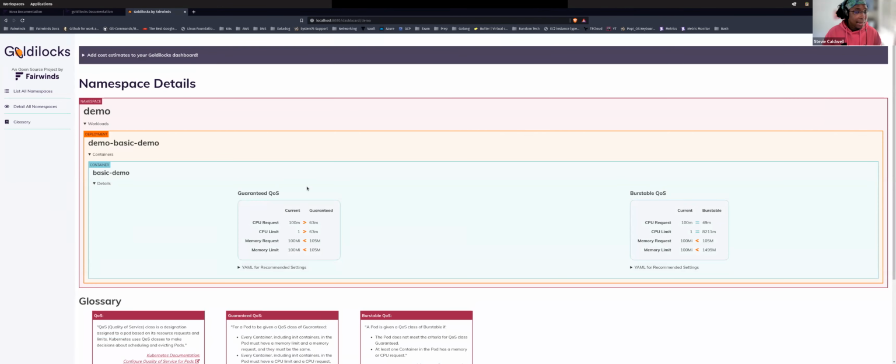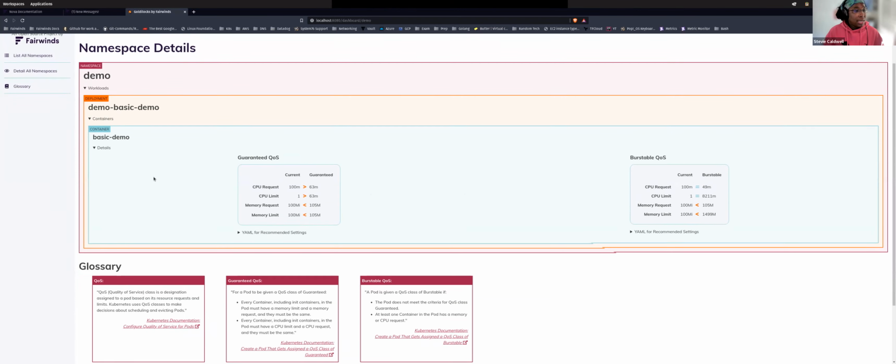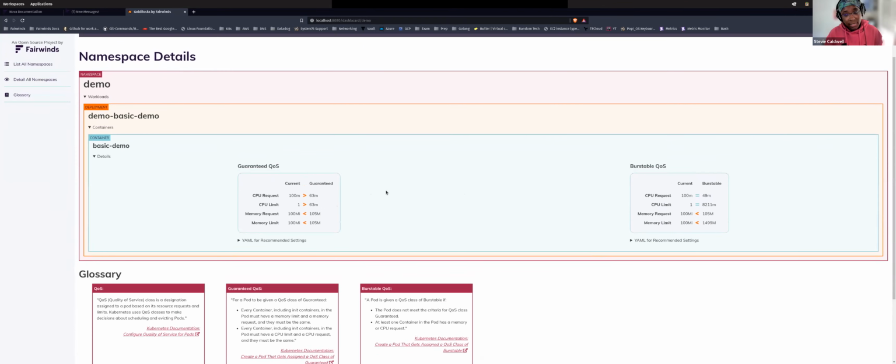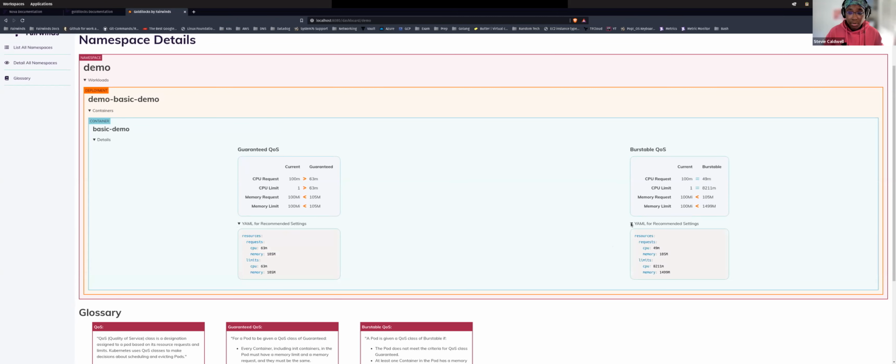So if we go back here and look at the demo app, we're going to collapse that. You can see it's a lot like Polaris in the sense that there's a namespace, it shows you the workload, shows you the container, and shows you what Goldilocks is recommending you set for your resources and requests, right? This is the current, and this is what they recommend for guaranteed quality of service and for burstable quality of service. For each of these, it prints out some YAML that you can then copy paste yourself into your Helm chart, or I guess you could live edit it in the cluster, but I wouldn't recommend that. You should be doing some CI/CD stuff, right?